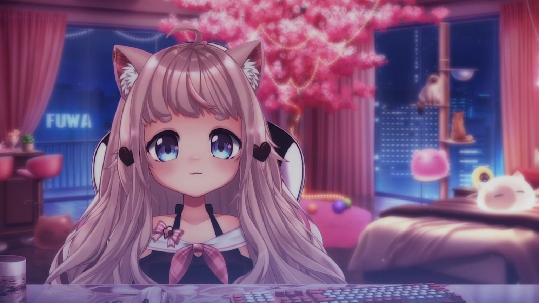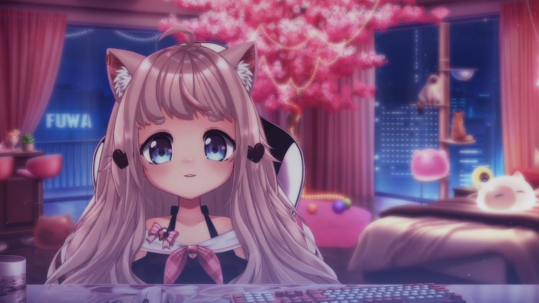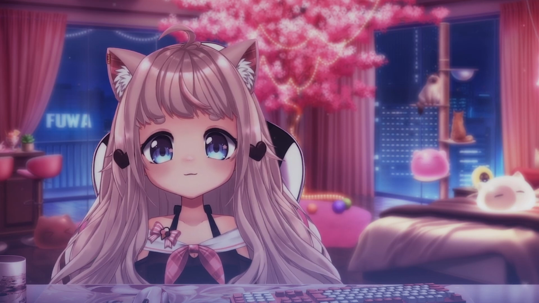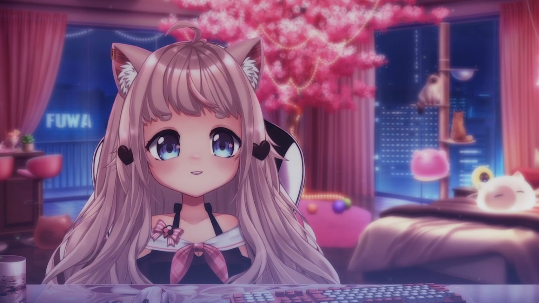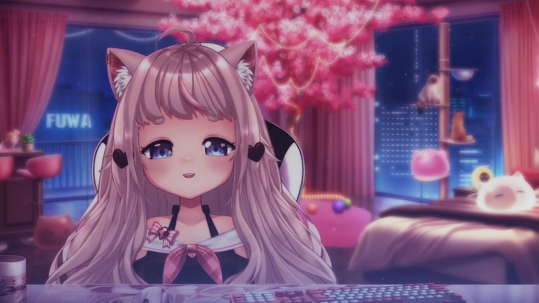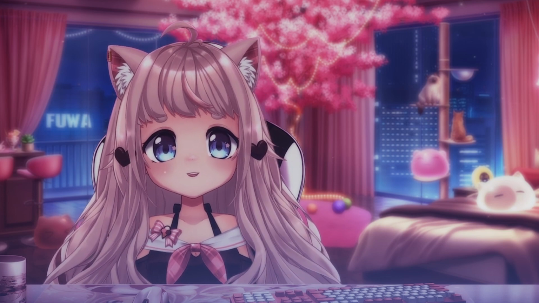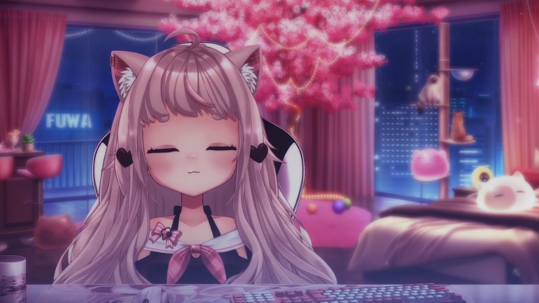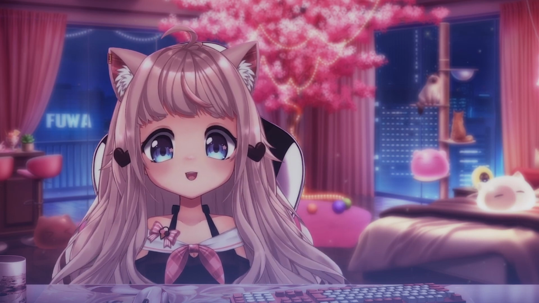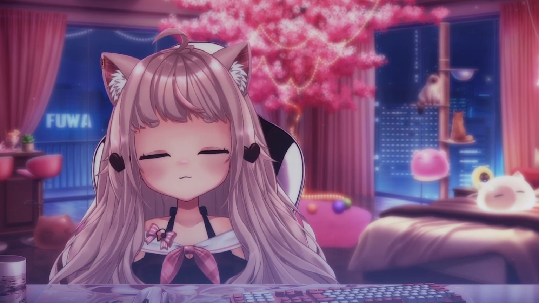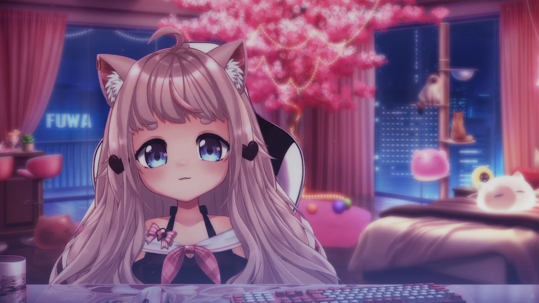It's completely fine to change your design and character as many times as you want. I mean, that's kind of the point, right? You're not bound to having to dye your hair and cut your hair. It's one of the benefits of being a virtual streamer, is you can kind of be whatever you want. But it can be very expensive to make new assets, emotes, models, and everything every time you redesign. It may also make your community kind of sad if they are really in love with your character design.